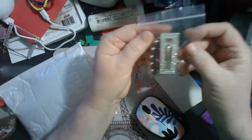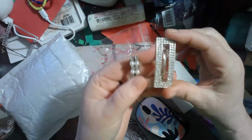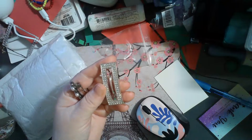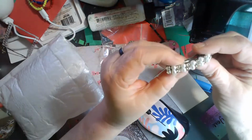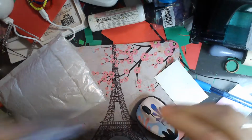I also got some hair bows, which I like to use in my hair because it keeps falling down into my face. And here are the hair bows that I got. This is a pave hair bow. It's what they call pave. Let me see if I can turn on the light over here. Y'all might be able to see a little bit better. Come on now. All right. Yeah. And it kind of sparkles a little bit. It's called a pave hair bow. And then I've got this one, which is pearls and crystals. My hair is really thin, y'all. So I pull the hair back, my bangs back, and I put a bow there. Okay.